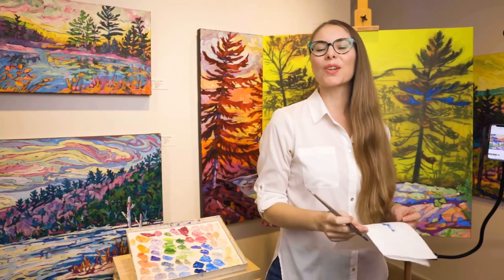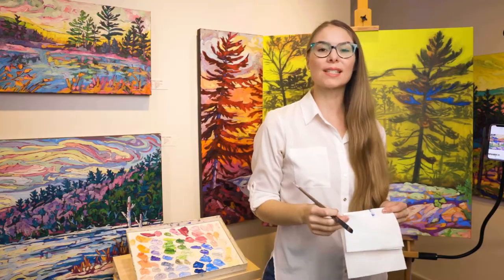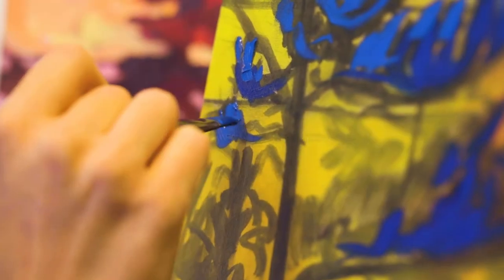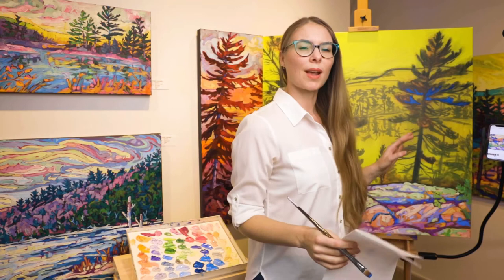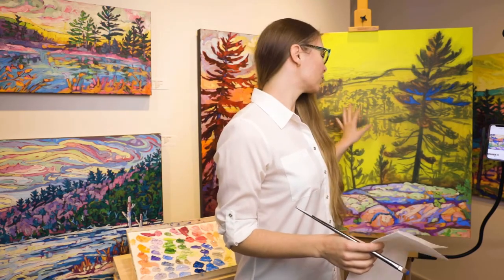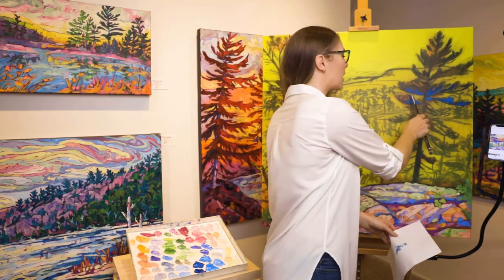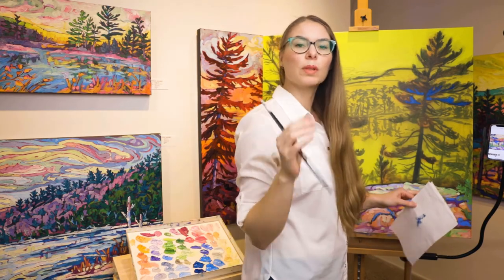Hi, my name is Noemi El Cote and I am here painting at the Corban Galleries. I want to show you how I do my colors and choose my colors. You see everything is yellow right now and that's an undertone color. So wherever I don't put my final paint on, that yellow will pop out. So imagine if I had left it white, it would be the white canvas.